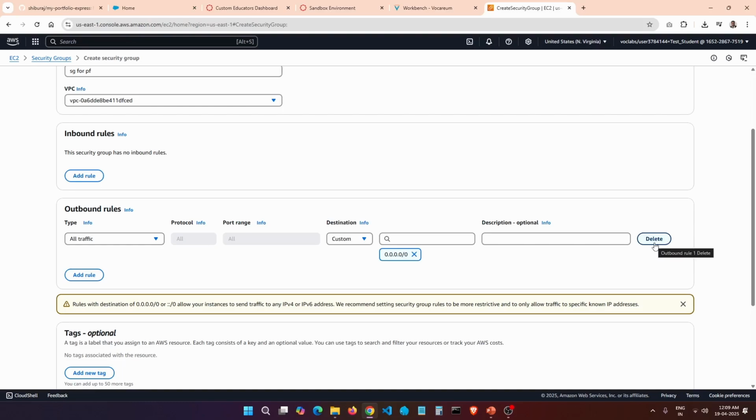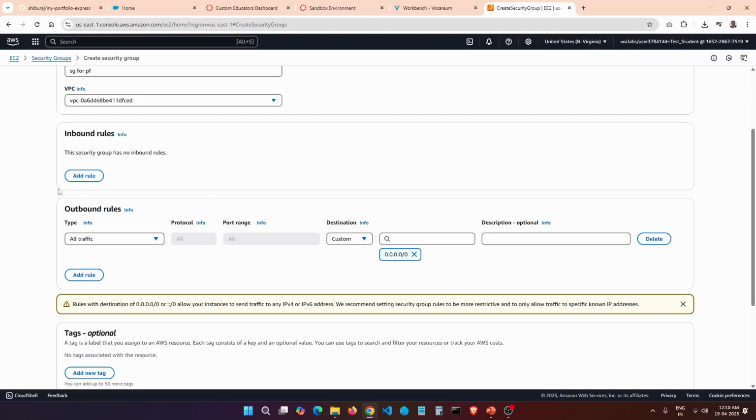But if you delete this particular entry and try to install any new packages on your instance, that will not work, because to install a package it needs to go out to the internet and download that package, right? If this entry is not there, that will not happen. So that's why this is very, very important.